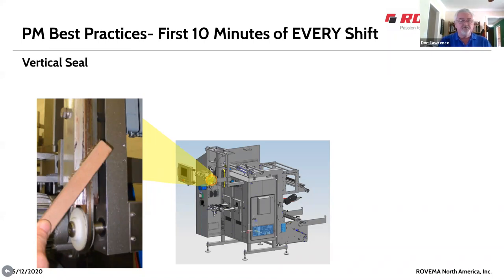If you have a continuous motion machine, sometimes customers use Teflon coated seal bands. So these have to be treated a little differently. The seal band, once you remove it from the machine, is easy to clean. And then you clean the vertical seal bar itself to remove any of your product or film buildup on the bar. These products and film buildup will create a void on the sealing surface where your seal integrity will be diminished. So clean the vertical seal bar itself, clean the band, put the band back onto the machine, close it, and you're ready to go.